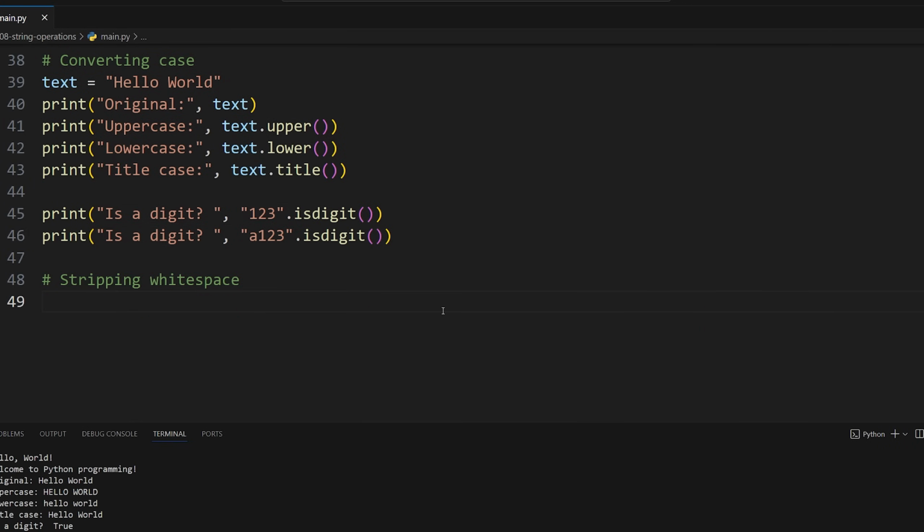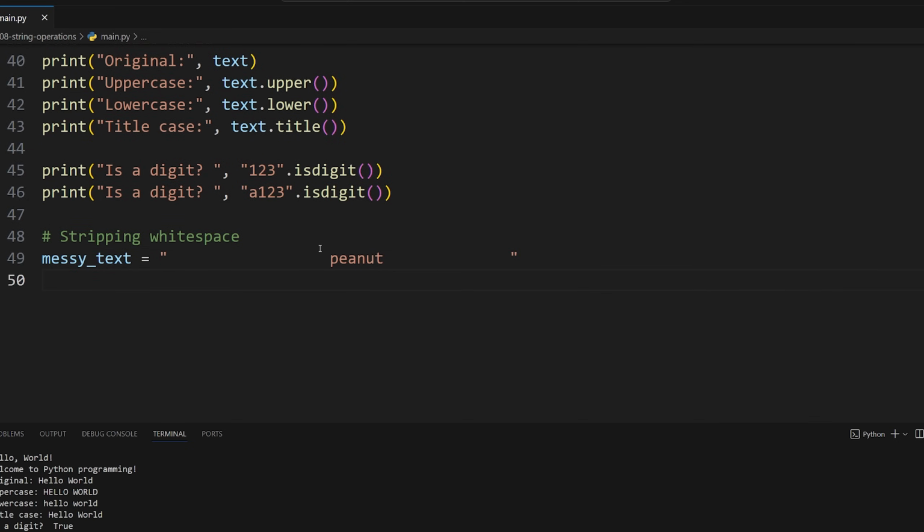Another essential thing that you can do with strings is strip white space. Now, white space is just a term for different spacing within strings. So it could be spaces, tabs, new lines, anything that creates any sort of spacing is white space. So sometimes you have a string like, you can call it messy text, and this will be something like this, where it just has a bunch of spacing. Just literally add whatever you want. And then we could say peanut, and we can also end it with a bunch of spacing, with spaces and tabs and such. So now we have a string here with a bunch of spacing, but we really only care about the actual text data within it, which is peanut in this case.